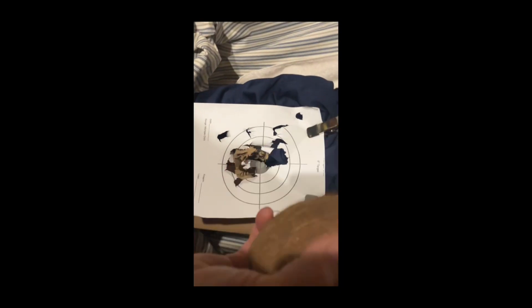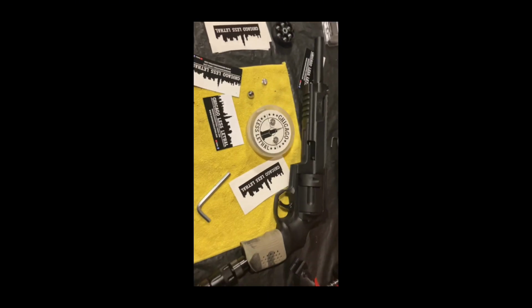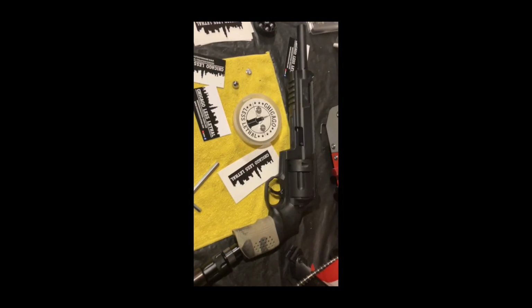I let all the milk dry up so there's no milk in there anymore. We're going to do a test with that thing soon to see what's going to smash that coconut. But anyway, I'm not going through that and finding all those rounds. That'll take way too long. There's 20 rounds in there I got to go through. I'm sure some of them got smashed and destroyed.